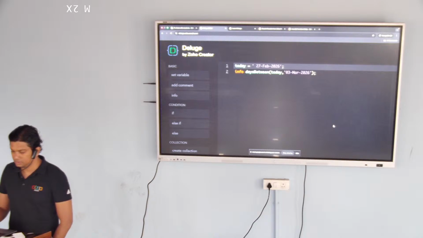So we just saw the date variable. These are all the different types of formats of the date variable available. So we just saw the syntax. This is the syntax for declaring a string variable. Variable name followed by assignment operator followed by value. Variable name, value, and this whole thing forms a statement. Statements are terminated using semicolons.